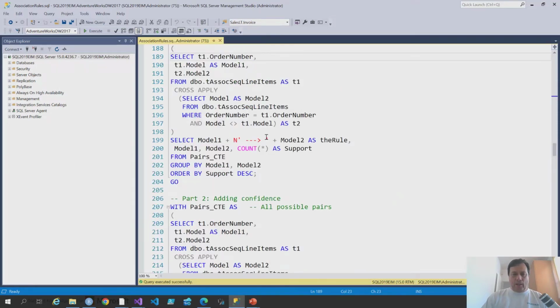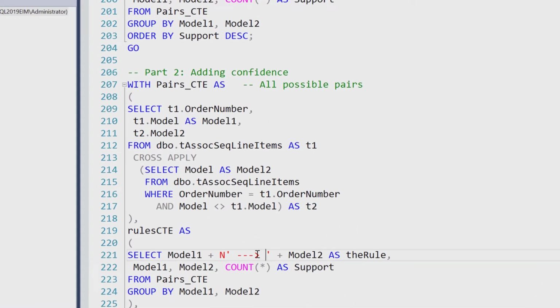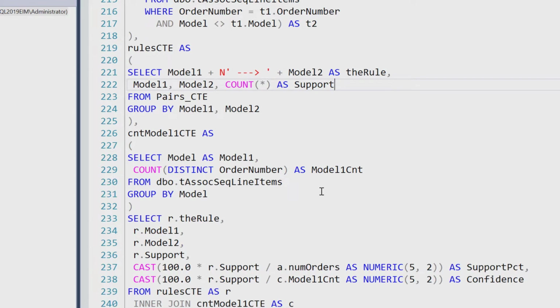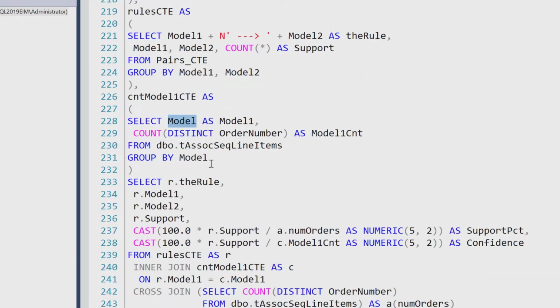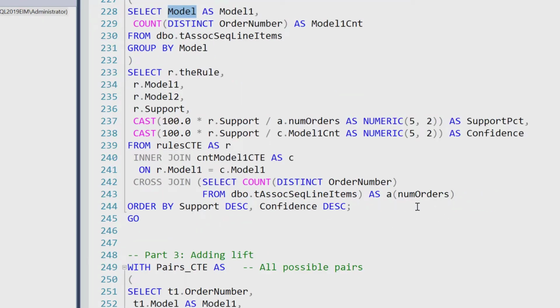Now I need to calculate the confidence. I express rules with this arrow sign, and support we already know how to calculate, but for confidence I need support for the condition or count how many times each model appears. So I'm having this in another common table expression. And also to calculate the relative numbers, I need the total count.